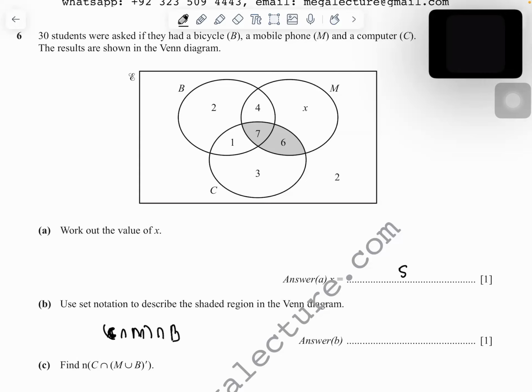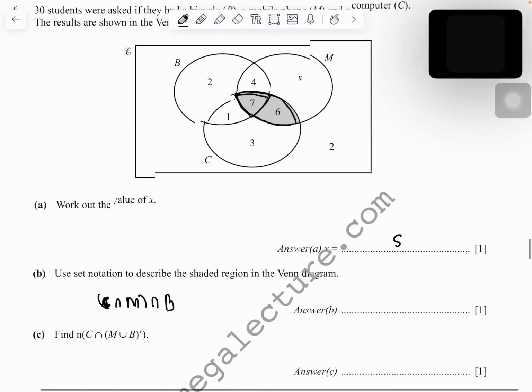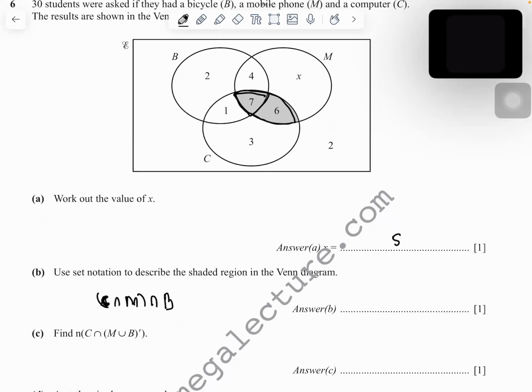Okay, so you have told this. I think that's correct. So C intersection M means this part, and then its intersection with B is this part. So that's absolutely correct. What you've told me is correct. Good job with this. What was your thought process when you did this? How did you think about it?